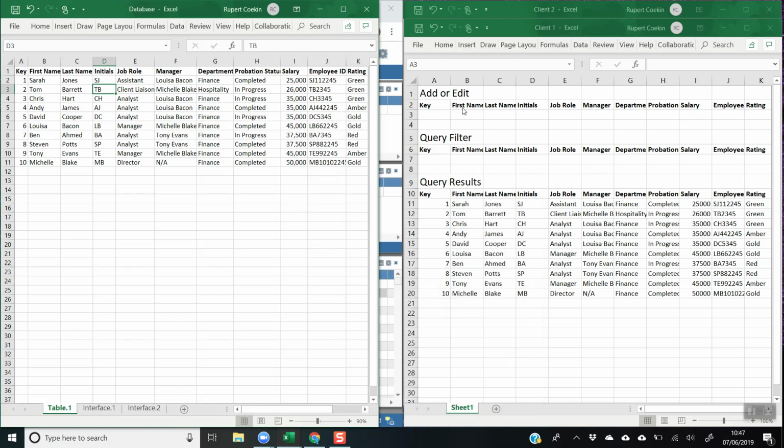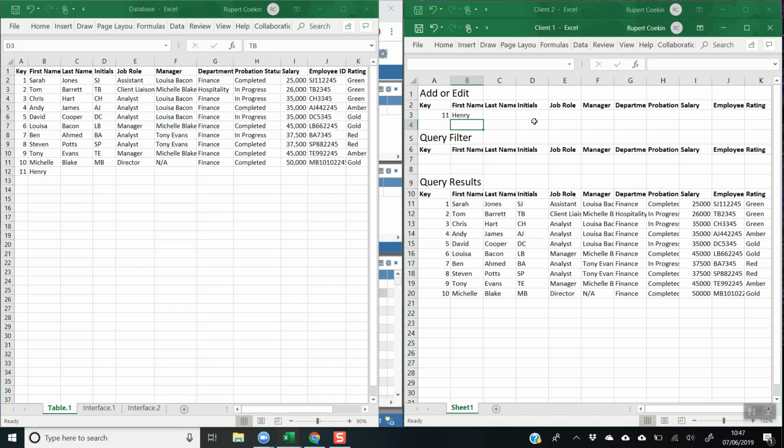If I can draw your attention initially to this client workbook. Here I can add more data to the database table. As you can see, as I start filling out the record without specifying a key, the VBA in the database workbook assigns the new record the next available key and sends it. In this case, it's number 11.